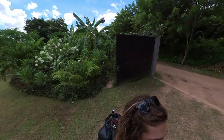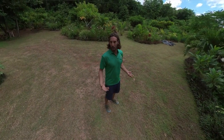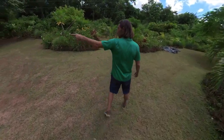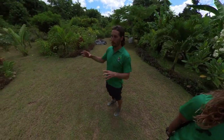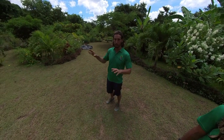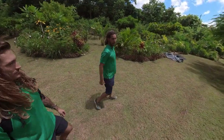So, welcome. Let me just show you around a little bit since it's your first time here. I want you to get a sense of what we're doing. Let's start this way. As you can see, we've made a bunch of different gardens, and we're going to walk through all of them. I know I'm going to probably put a house there, and I knew there were other places where I wasn't going to put a house, just based on the layout and the elevation and all that. And so we've decided until we build a house, we'll just keep making gardens.